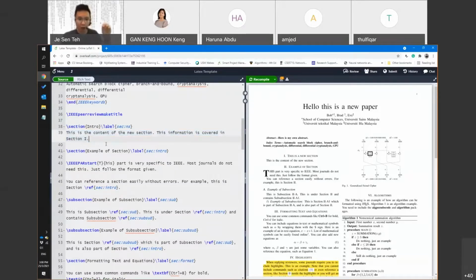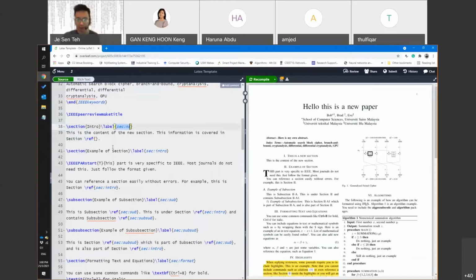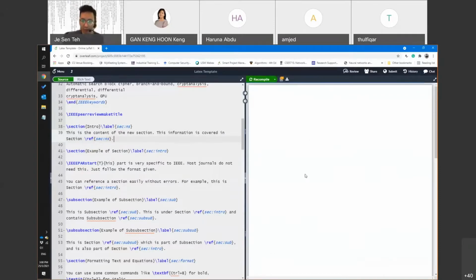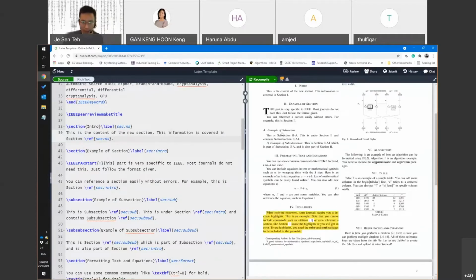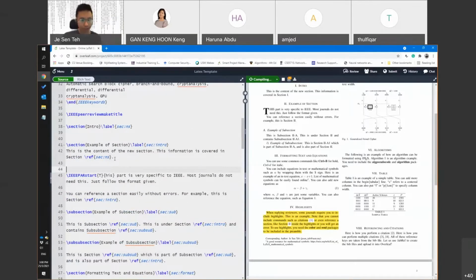So all you need to do is type /ref, which is reference, and you just have to put in the key here. So you put, for example, sec_ns, and if you compile, the section number will be created automatically. In fact, it's a hyperlink. If you click on it, it will go to that particular section when you generate your PDF. So why is this powerful? Let's say that I put this over here.